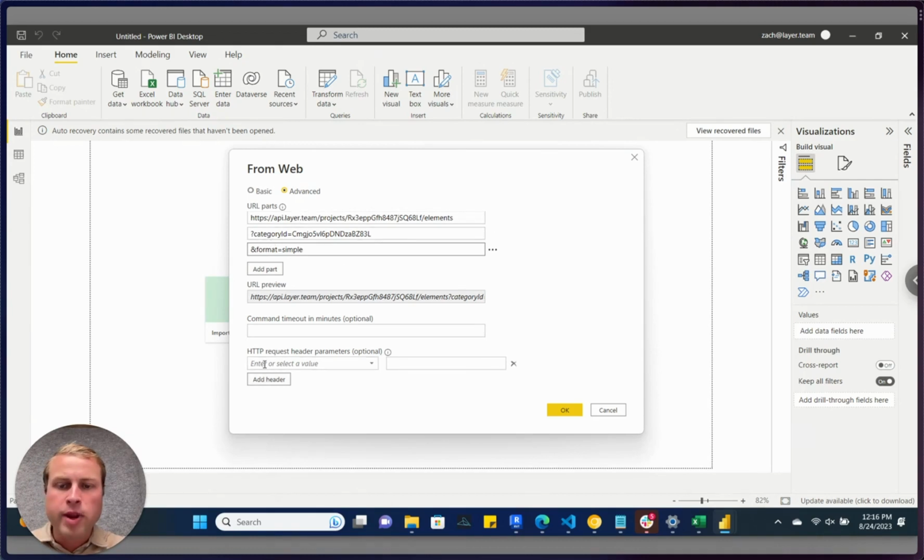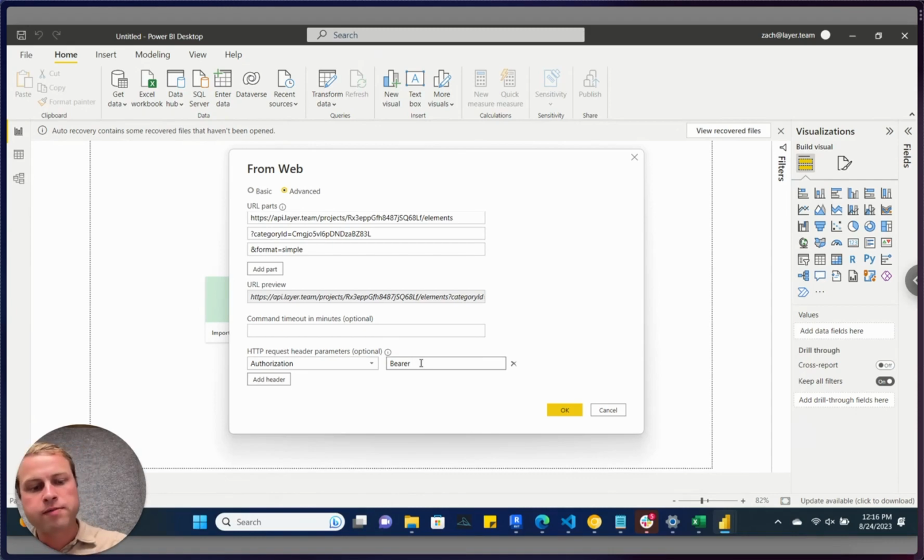The last step before we actually make the call here is to add authorization to this call. Every endpoint that you call in Layer has to have authorization, and so we do this by adding a bearer token to any API call we make. So I'm going to click here under HTTP request headers, and I'm going to add in the box to the left the word authorization, and then in the box to the right, I'm going to type the word bearer, space, and then I'm going to paste my API key into this box.